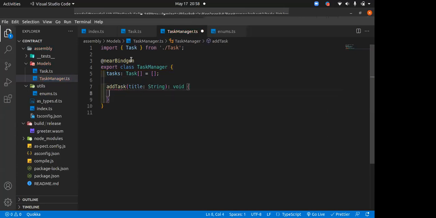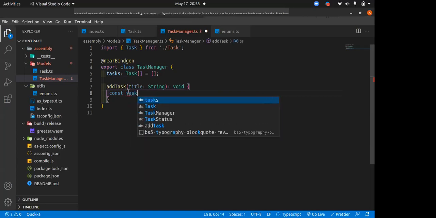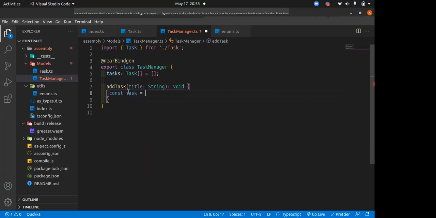I'll come to that later. So inside the function, we're going to structure these to take the structure of the task object we created earlier. So in this case, we're simply going to have another variable inside the function called task, and we're going to initialize it to a new task object.